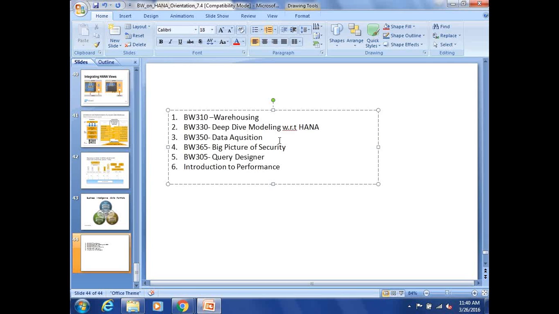Once it starts, guys, I want you to be serious. But before starting, now you know what you are entering into, right? What does it need? It needs modeling. It needs some programming background. If you don't have a programming background, at least you should have that mindset of programming. Because in BW, will you do programming? Yes, I won't lie to you. 30% of the time you have to customize, because you are using SAP standard content.